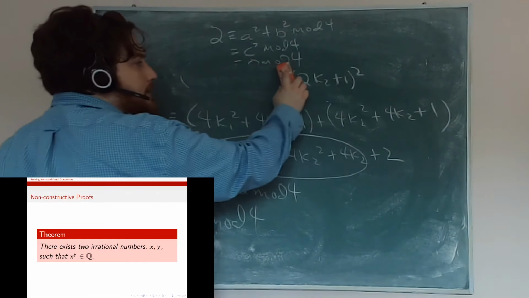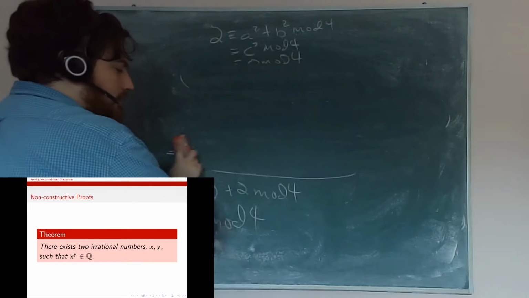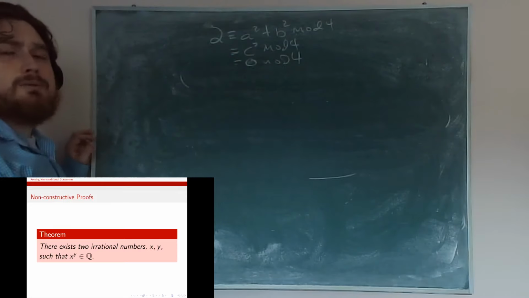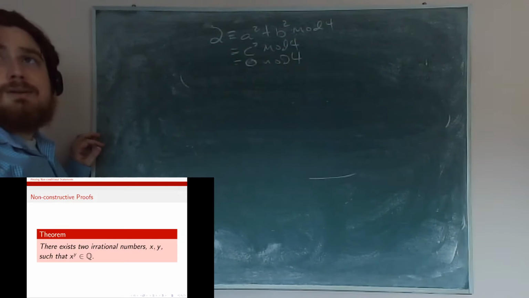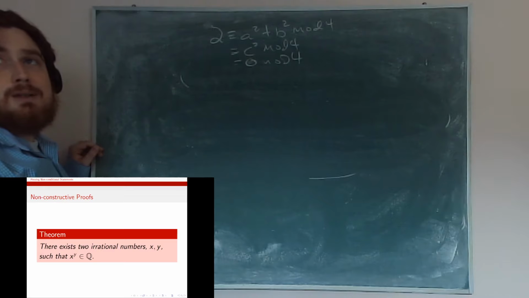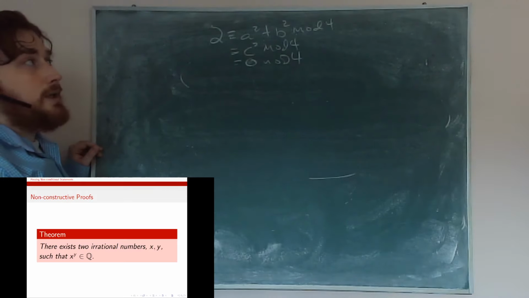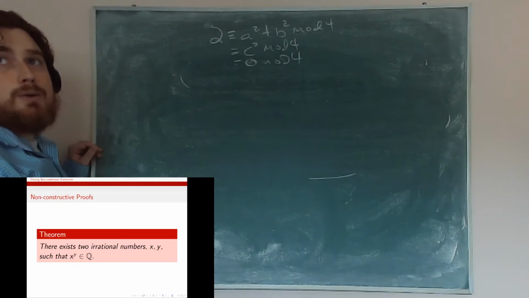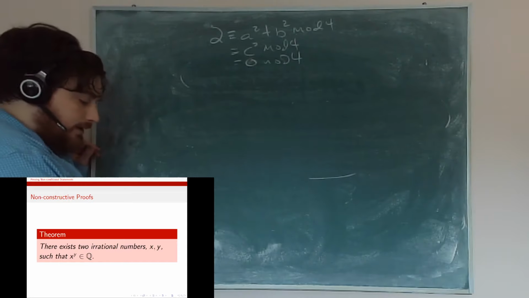So what is my contradiction? My contradiction is that 2 is not congruent to 0 mod 4. 2 is not equal to 0, therefore I have a contradiction. So if both a and b were odd, then a squared plus b squared would be even, therefore c squared would be even, therefore c would be even, which implies that an even number squared is divisible by 4, so a squared plus b squared is divisible by 4. However, if I square two odd numbers and divide by 4, I'm going to get a remainder of 2. Since 2 is not 0, therein lies our contradiction.